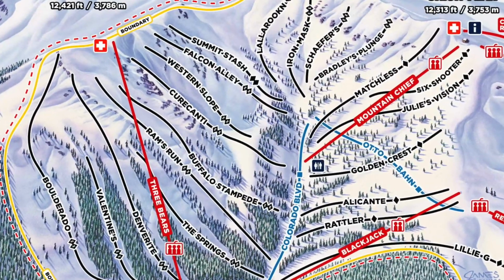So when it came to lifts, I did give them a 10 for the lifts. Now runs at Copper, I gave them an 8. They do have bowls, they do have steep terrain, they do have tree riding, but personally I feel like it's the flattest, not the sickest run mountain. If I was gonna go do runs in the area, Copper is the last one that I'm going to. I still give them an 8 for runs.